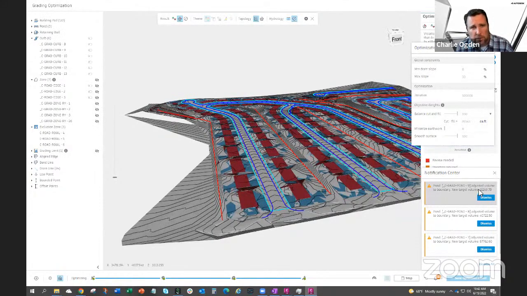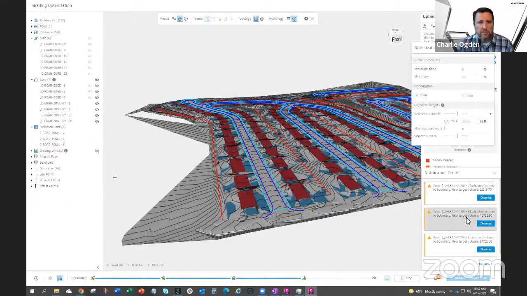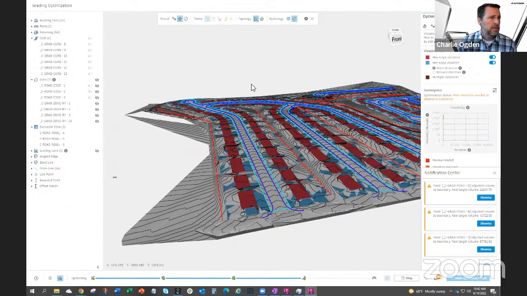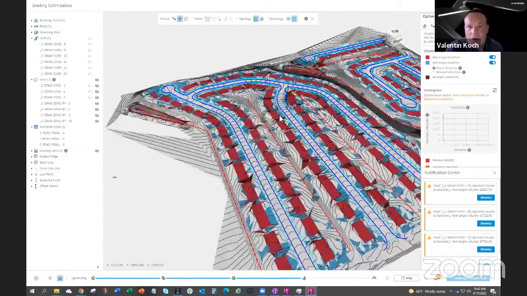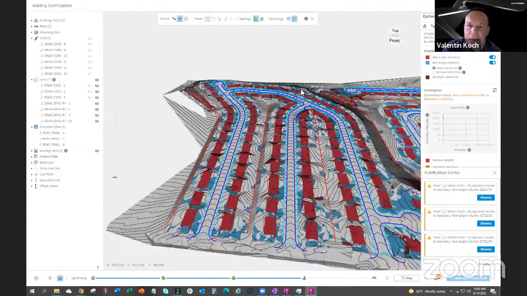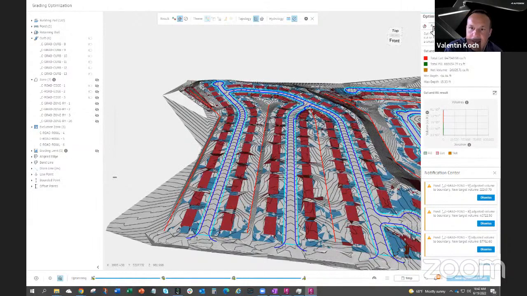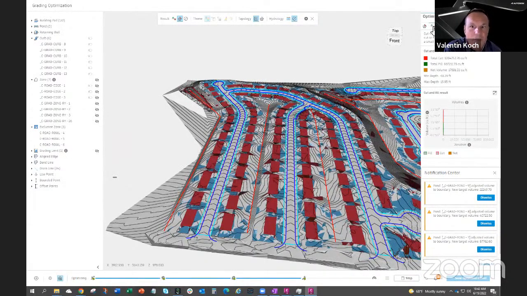It's given me for each of the ponds the volume it could get, so I can see 22, 40, 87, all in cubic feet here. It's nice to get that data back. Now, if you go on the volume tab again, keep in mind that when this runs, your net volume here should not be 0 anymore.